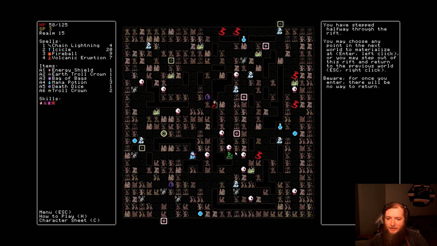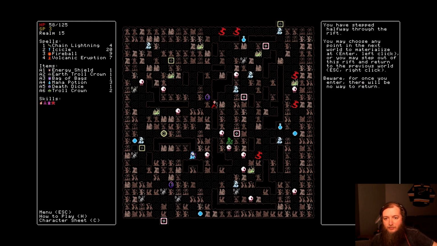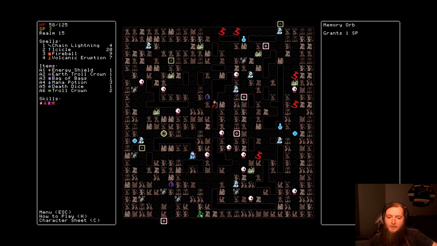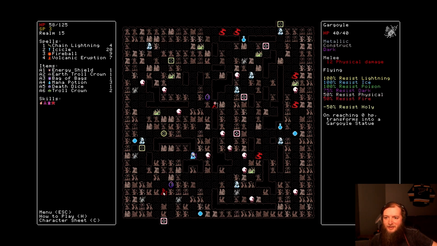This doesn't look any better. All these floating eyeballs that have 4 shield. So I do double hit now. Are floating eyeballs demons? Ooh, they're demons. Frosty Tormentors are demons. Okay, I think we found another zone to blow up with a volcano.